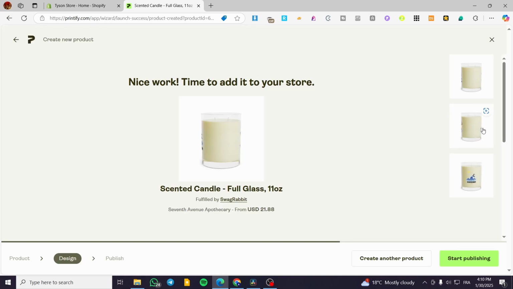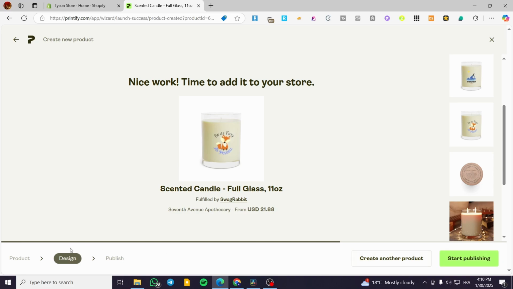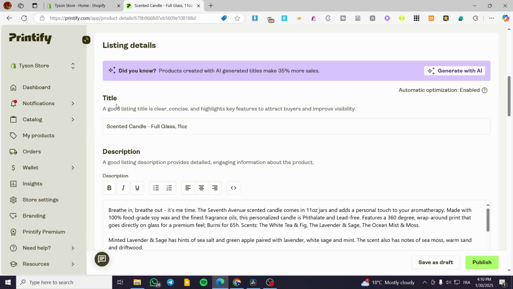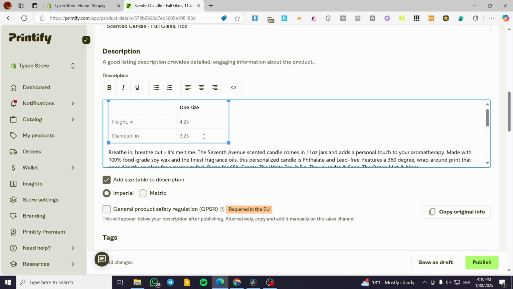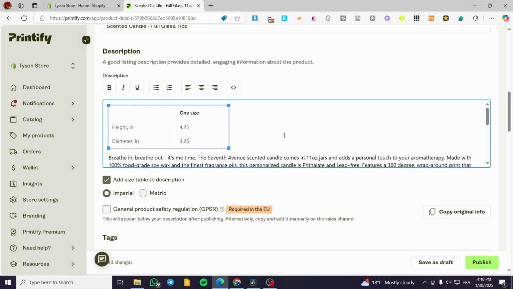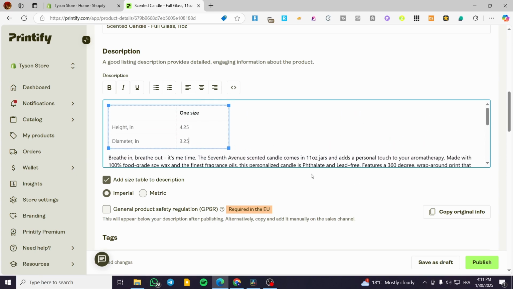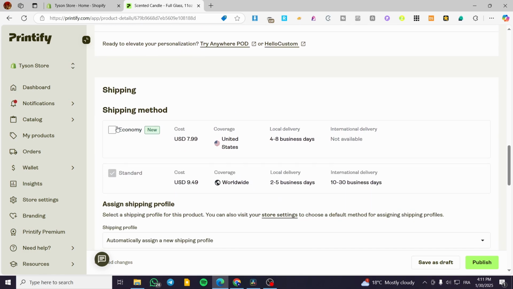I'm going to see the mockups in here, so we are going to see the preview. So these are going to be the previews and the mockups. Boom. And if we are interested in publishing it, we are going to click on start publish, and you are going to set up the parameters such as title, description, and also the size table for that description. So we need to set up the size table so the customers will get an idea of how it is going to be. So you can add the tags, as you can see, and add the personalization if you're going to be interested in that for the customers.